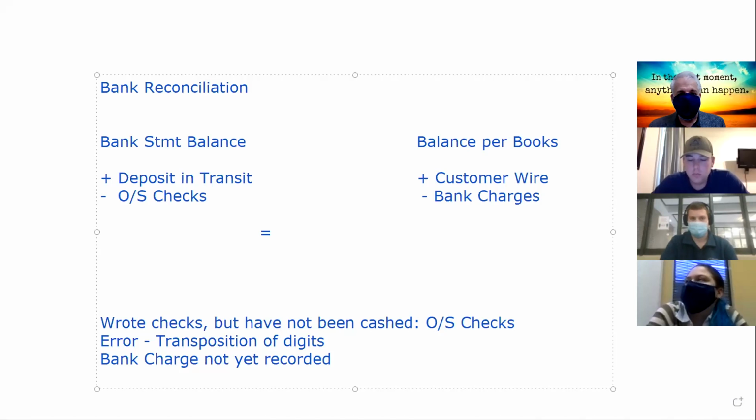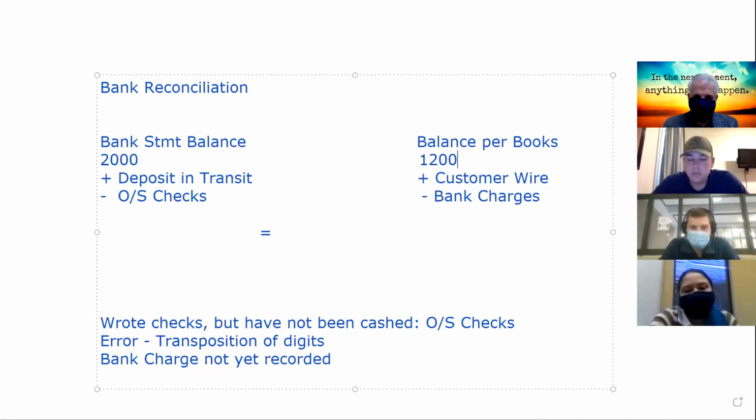So the bank statement balance and the books balance might start here at $2,000. You might start here at $1,200. And bottom line, reality is $1,400. Balance per. Ultimately, these are not adjusting journal entries, by the way. These are adjustments to cash. This is a journal entry to cash. AJEs are not adjustments to cash, but this is a recording of an actual transaction. Bank took some money or found some money.